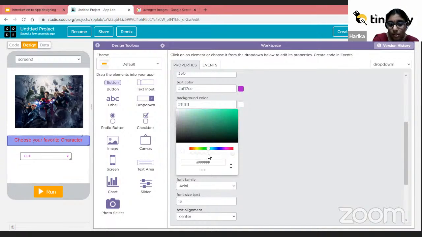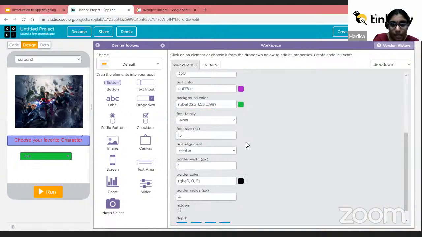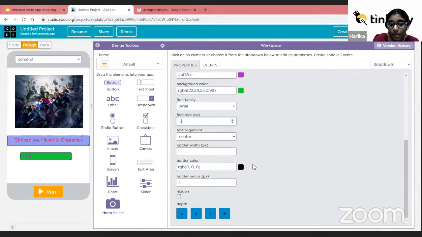Okay, both will be a similar color. A green, a lighter version of green. Yes, now it is working. But a lighter version of green. Okay. And then the font size I can even increase to 15. And the center alignment and the border color is black. That's it. This is looking good. So this is how I can change the drop down colors also.